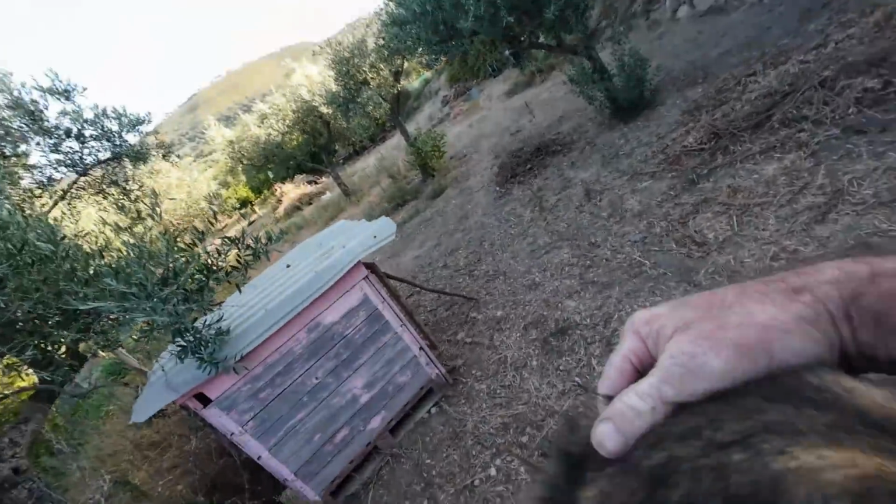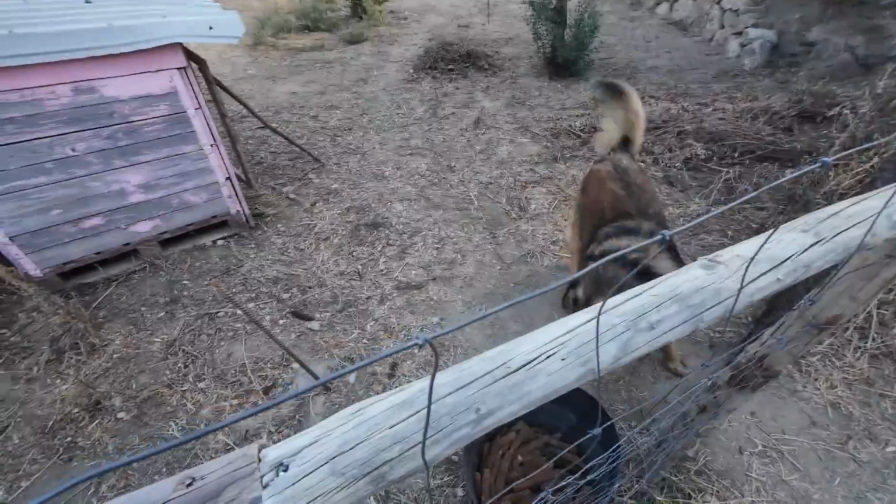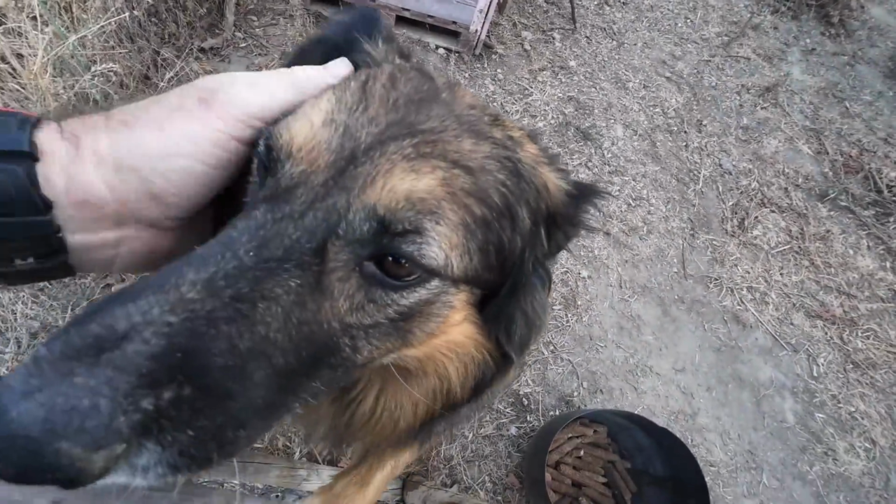So I've just gone past Max. He's in with the chickens until Lance takes them up, puts them in his. Yeah, good boy, loving it in there. I'm on my way down to feed the pigs.